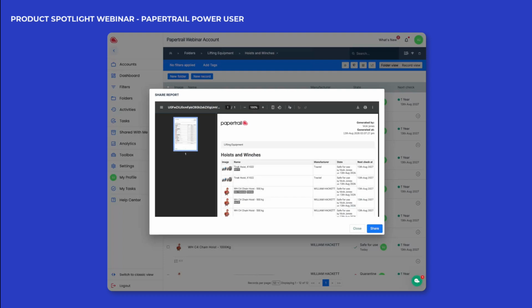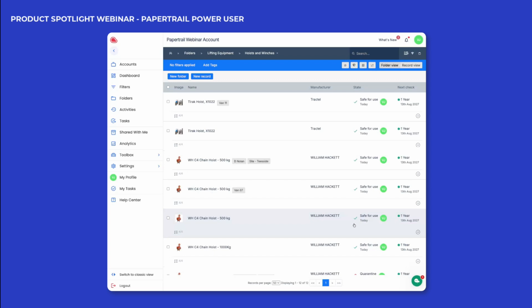If I wanted the date of retirement, simply select the column. It will then appear in my PDF the next time I produce it. So it's a really useful way of creating a report, whether it's for a customer or a team member, but we've drilled in just the specific data that they need. So it doesn't matter how many fields or how much information you have on that record, they will only see the fields that you need to give them access to.